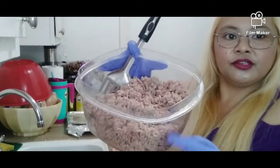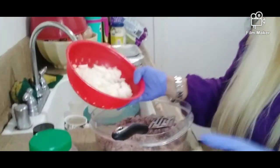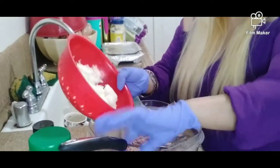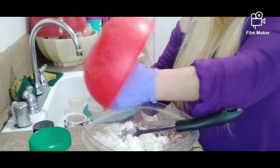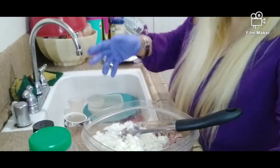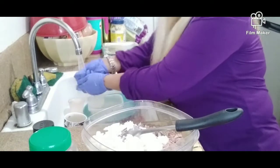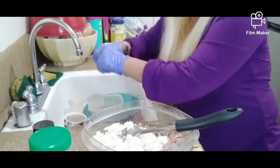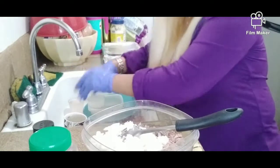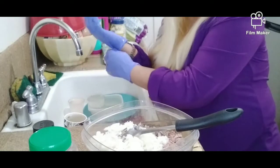Okay, so 2.3 pounds. Now I have this chopped onion, and we're going to mix it. Let's put it all together, the onion. Before you put on the gloves, wash your hands, just to be on the safe side. Then use your gloved hands on the meat when you mix it.